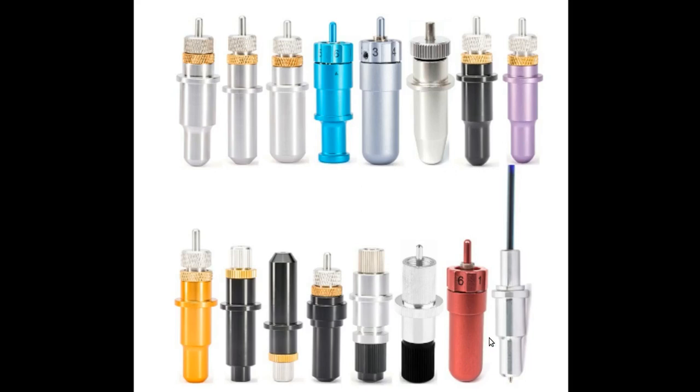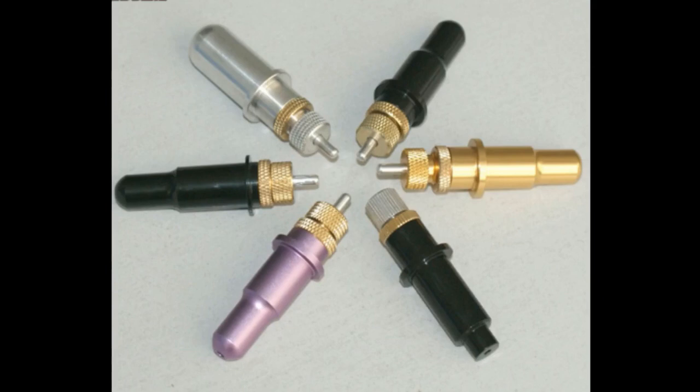You also have your pin adapters and various pin adapters as well. This can also be a Silhouette Cameo blade holder, a creation P-cut blade holder, and possibly a laser point one blade holder. This one is probably a Copam blade holder, but there are many blade holders out there. As you can see, we still have many different blade holders.